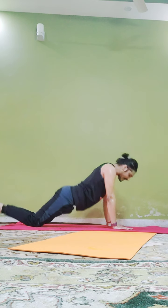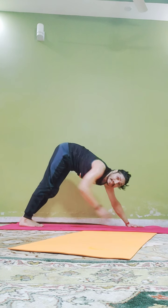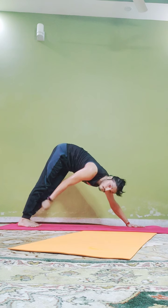Tuck your toes, everyone. Take yourself in the Parvatasana. Now we're gonna do it a little strongly here. This is gonna be a little intense for you. Making yourself left toes out, everyone.